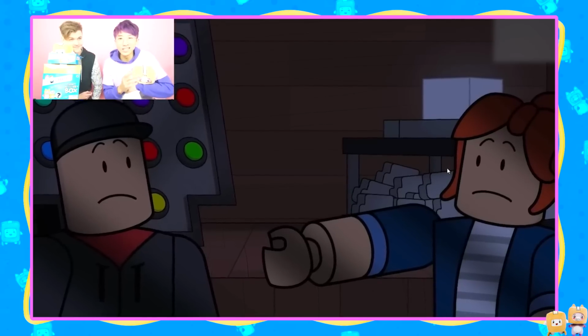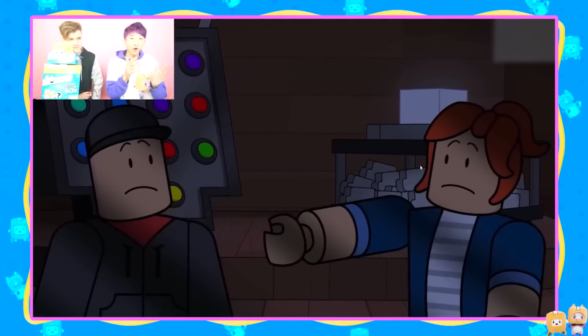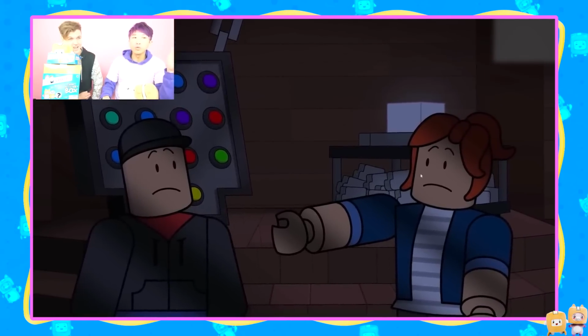Okay, so we didn't know this. This is actual backstory. So Odd World is where we go on the school field trip in Roblox first, but we go to the Rainbow Friends. So they were around first, and then Odd World was built after.